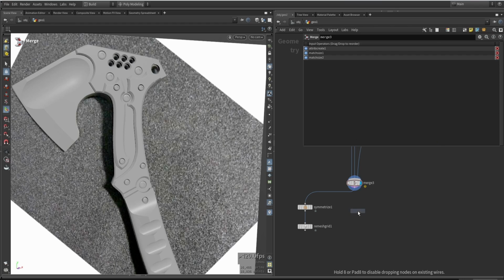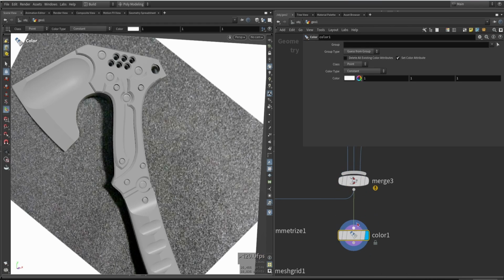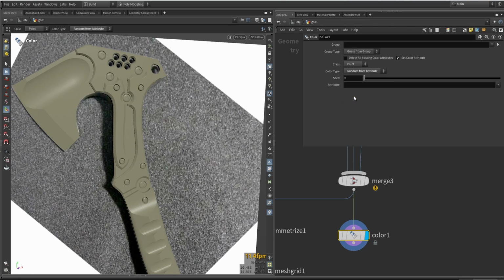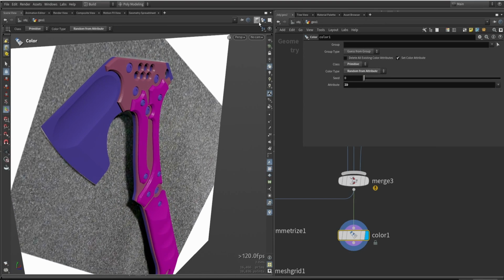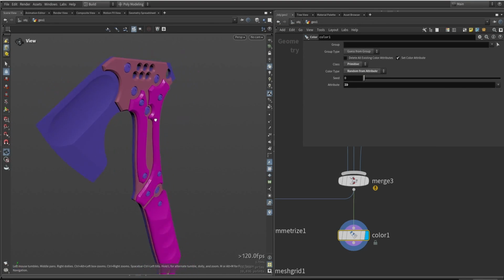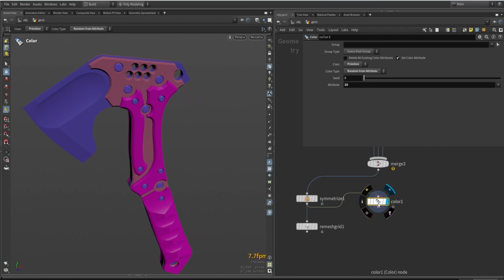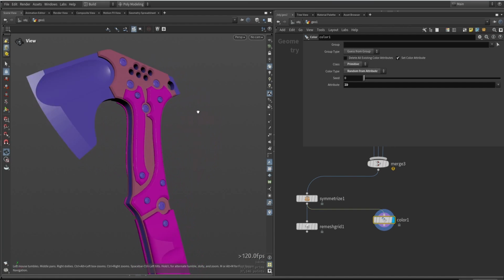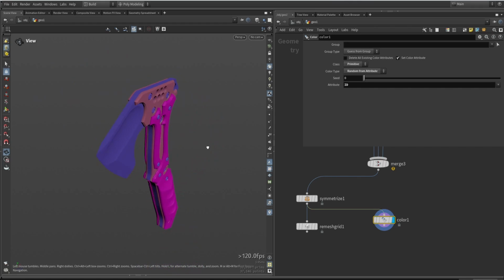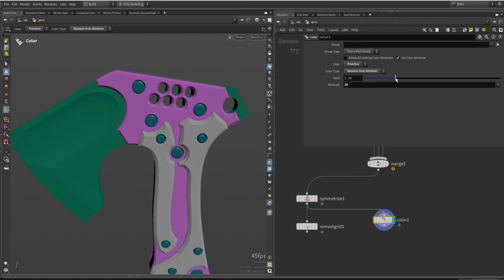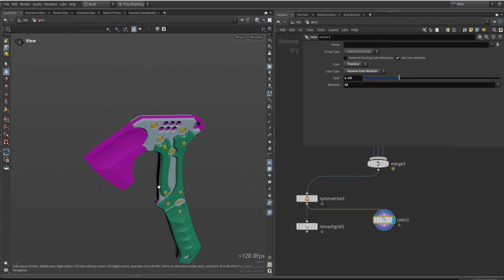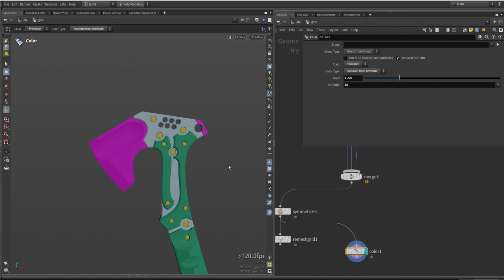So if I would say color this geometry based on the ID number, we can say color from attribute. We probably want to switch this to primitive since it's primitive, and now I can get a different ID map, as you can see. This can be very useful for texturing to get the different pieces. Let's see here. So I can easily get the different pieces without any problem. So if I want to only target the bolts or something else, I can easily do that. So this is just a mask that I will generate as well for Substance, for example.